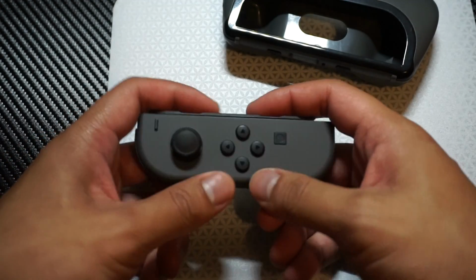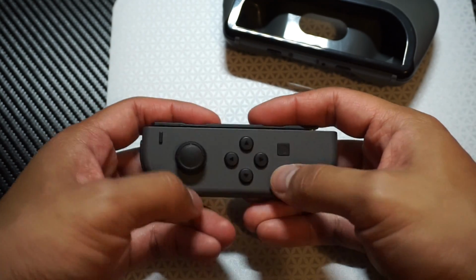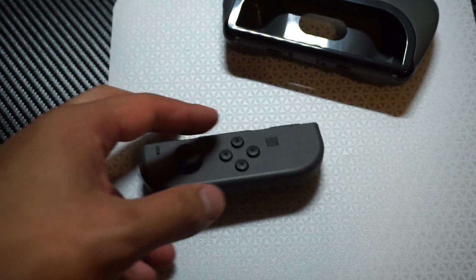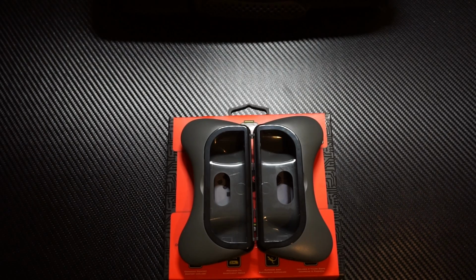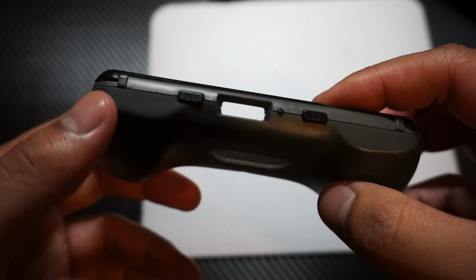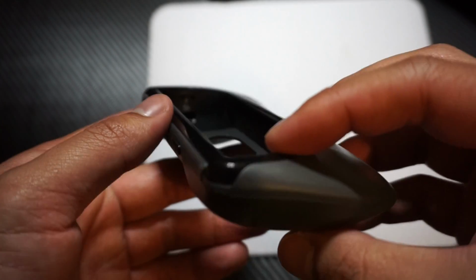Before we get a grip of this, I'm going to just say that everyone with a Nintendo Switch should have this. Just by looking at the Joy-Con controllers, you already know it's going to feel awkward holding these controllers. So what these Joy-Con grips do is give protection for your Joy-Cons and provide comfort for your hands, especially for those extended gaming sessions. So taking a look around the grips, you have access to all the buttons that are on the Joy-Cons. One thing to note is that each grip is specifically designed for each Joy-Con.